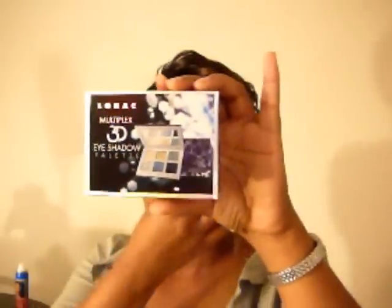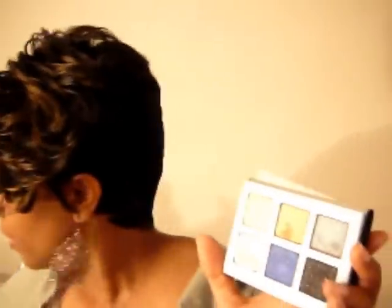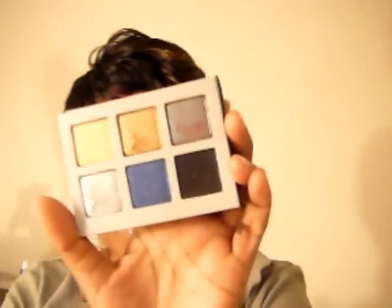The eyeshadow is from the Rack. This is the box. This is the Rack Multiplex 3D Eyeshadow Palette. And this is what it looks like on the inside. I use those colors that look like they've been used. I use the silver color in my inner corner. I use this bronzy gold color right in the center of the eye, and then on the outer corner of the eye, I use that iridescent color there.